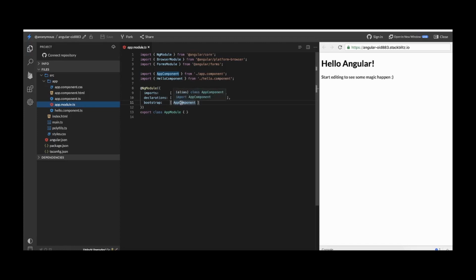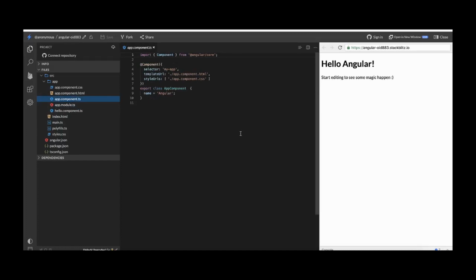Next, it has to process further. To process further, we have this bootstrap array where we have given the root component which should be bootstrapped by app module, which is app component. So now we would have to move to app component.